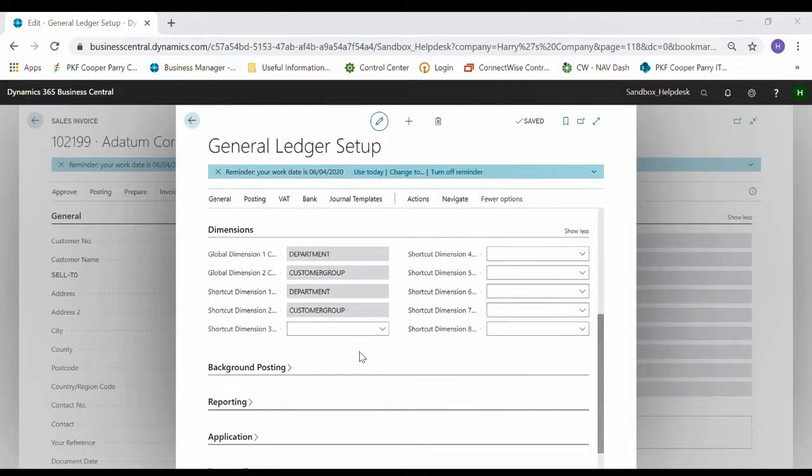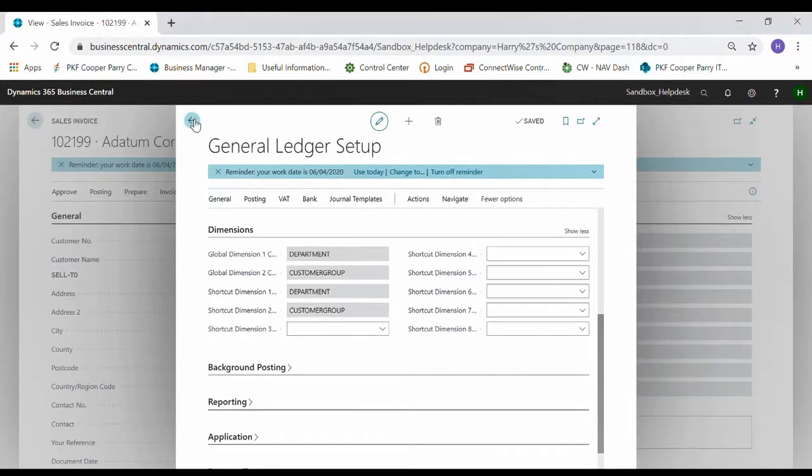In total you can have 8 dimensions, 2 global and 6 shortcut. That's really the difference between the two. These 2 are used as filters, and I'll show you how to filter down to one specific dimension in a minute. The shortcut ones are really used for reporting, and I'll show you how to get onto a specific report at the end.